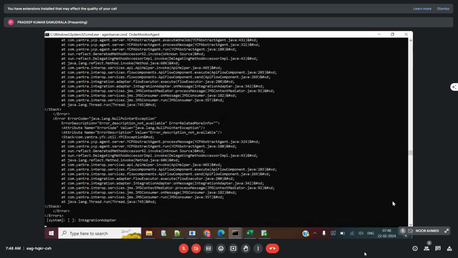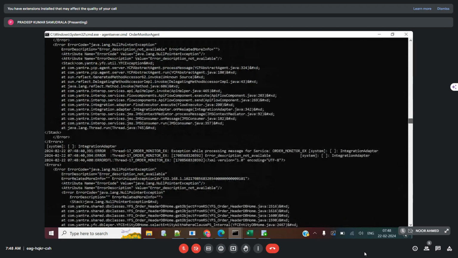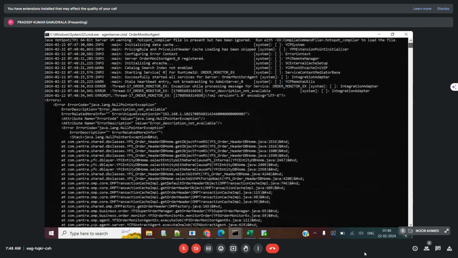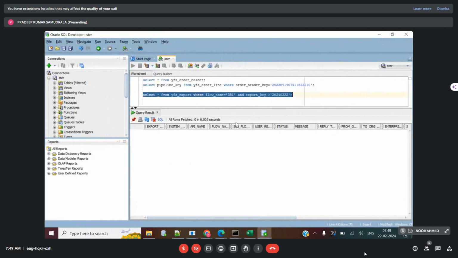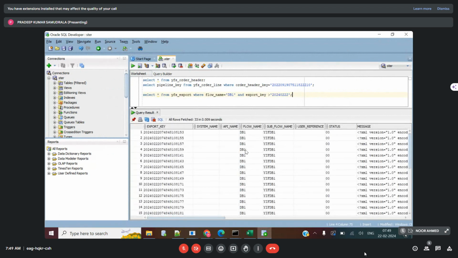Based on that particular monitoring rule, it will select any orders which are matching its criteria, and then it will trigger the event.